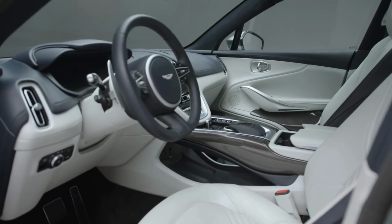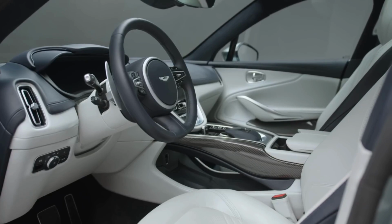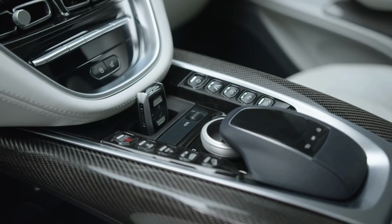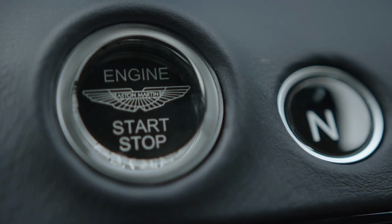So as we come to the inside of DBX, you really start to see the true feeling of an Aston Martin. We know all about the proportion and the love of the exterior. This is about the sumptuous materials, the authenticity of the real metal parts, the glass switches, the real carbon fibers, the Bridge of Weir Scottish leather. You even get a really nice aroma from the leather on the inside of the car.